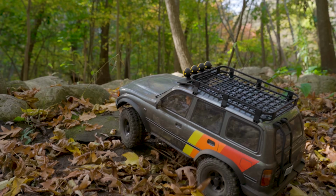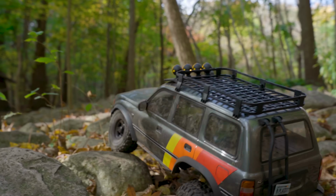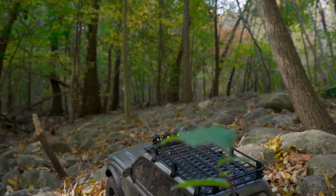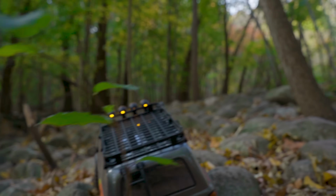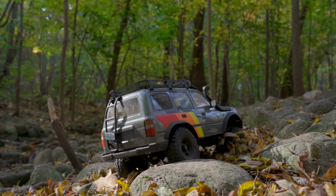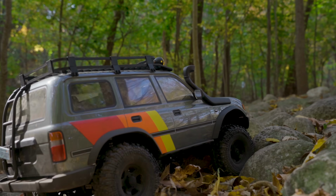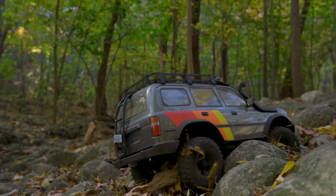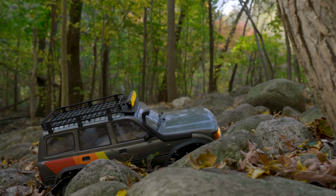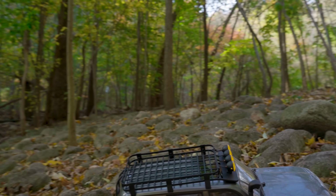If you're looking for something super capable in a rock crawling sort of situation, I don't think this is going to be the one for you without a lot of heavy modifying, including probably a different body entirely. It's just so heavy. It looks great because of that weight, but it's not going to be a true rock crawling performer. It does fine, but for comp or anything scale comp related, I don't think this is going to be the one. But I don't think they're gearing it for that anyway.